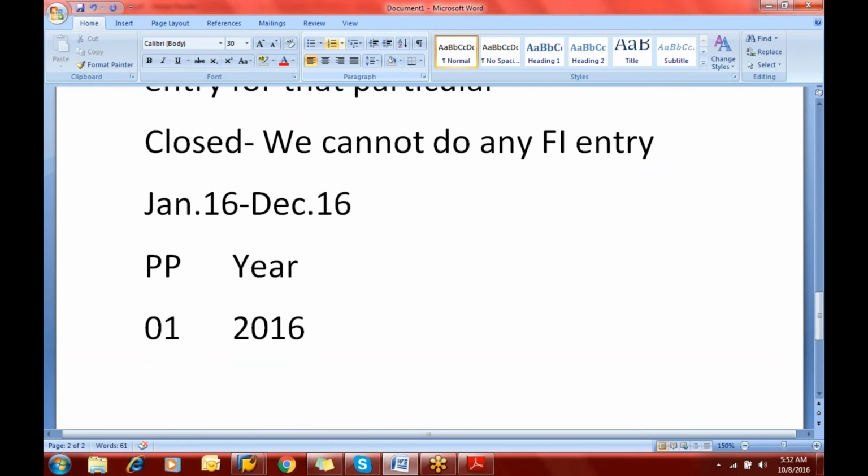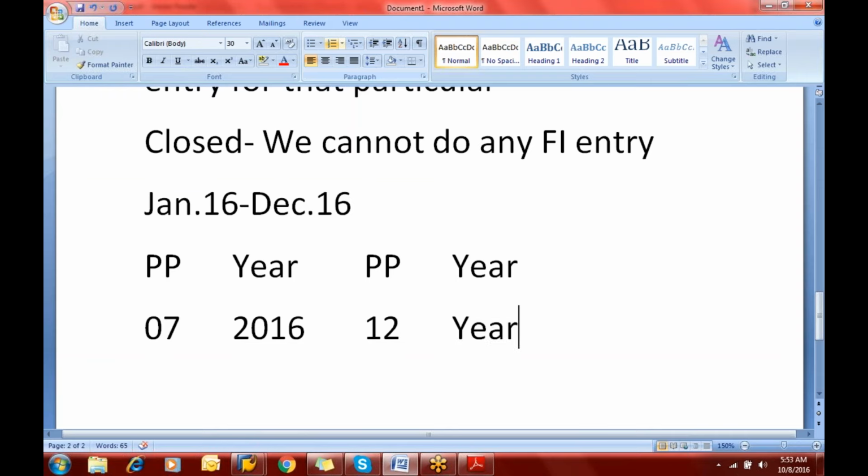So I have just close. I just want to do the opening and closing of period. So for that, here you need to just give the range. So I want to just close my first 6 periods. So accordingly, what you will do? Here you can just give the range as 7 to 12. Here we'll enter 12.